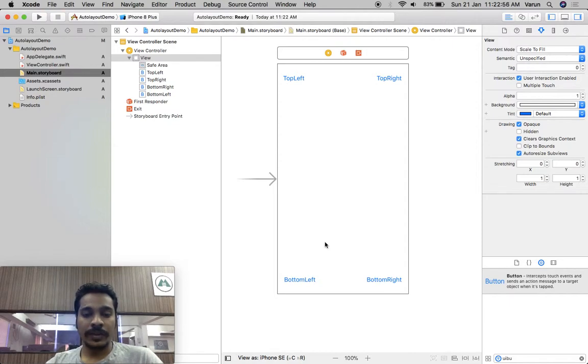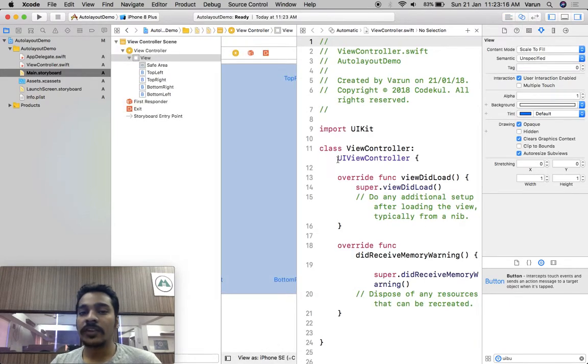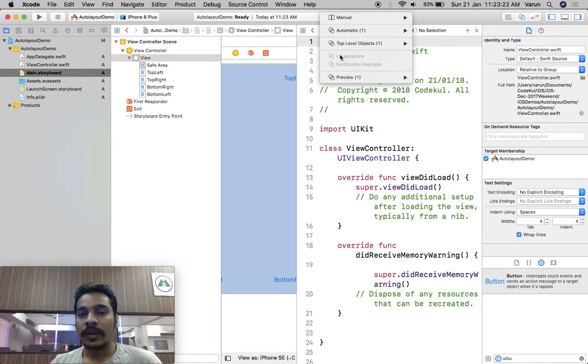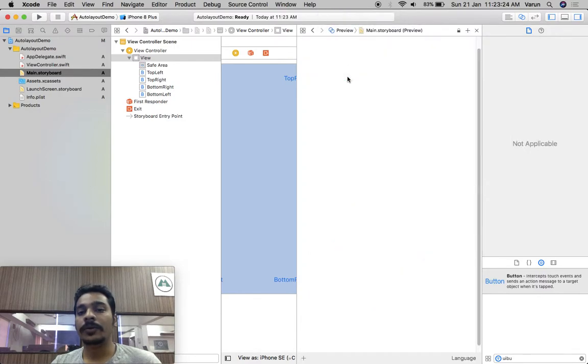Now see, we are not running this application on the simulator right now. We'll just see the preview of our layout in Xcode only. To see the preview, we need to go to the assistant editor, and instead of this Swift file view, I will change it from automatic to preview.